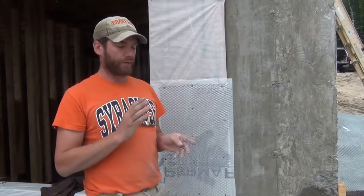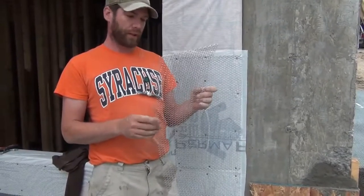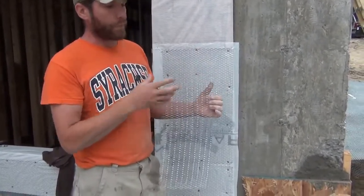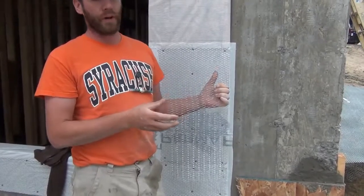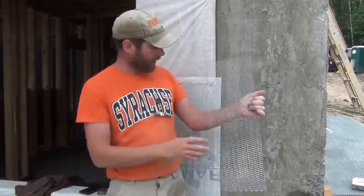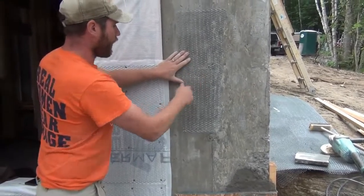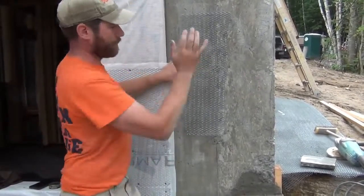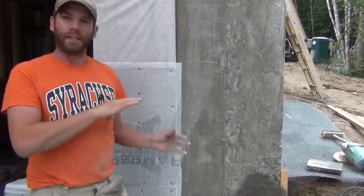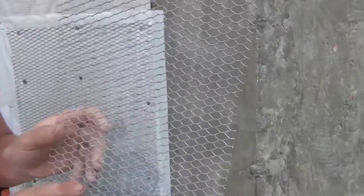The wire lath — it's best if you handle it carefully from the beginning. First off, if you don't, you will be bleeding all over the place and look like you got attacked by a herd of cats. But the other reason is, if you pick it up rough from the lumber yard or they bend it with a forklift, it is never ever going to go on flat. Once those bends are in it and you put the stone on, it'll bounce back and you'll have stones fall off. It's important to keep it as smooth and crisp as it comes from the factory.